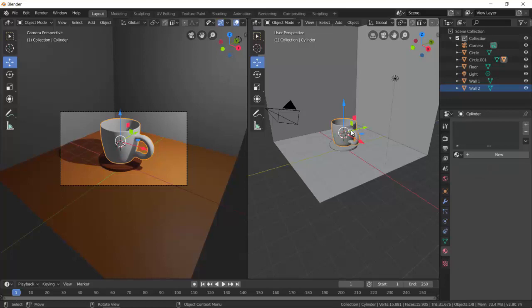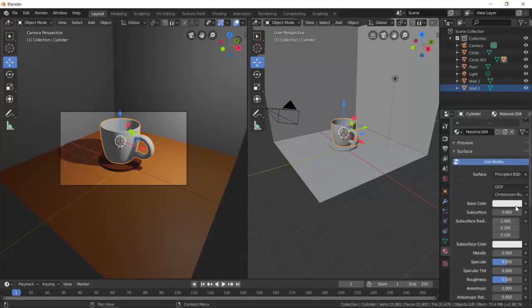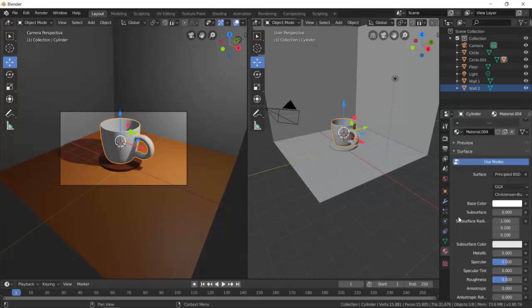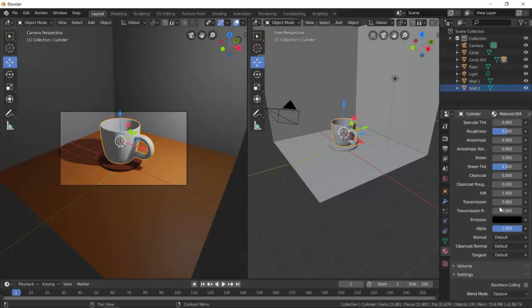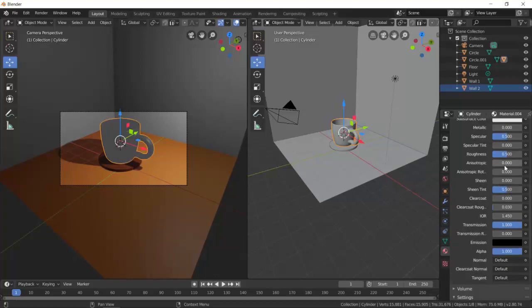And then for my cup, I can experiment here. So with this, we could try making a see-through cup. So I'm going to turn the V up to 1000. And to make a see-through cup, I should be able to do that by going down to Transmission, turning that up to 1000, or turning it up to 1. I'm just going to type 1. And for the roughness, I want to turn that down to 0.